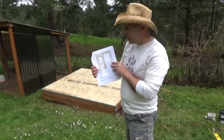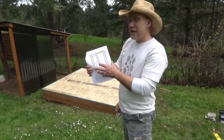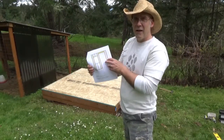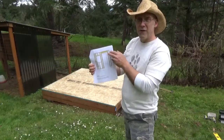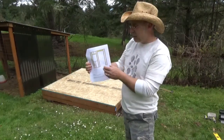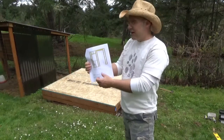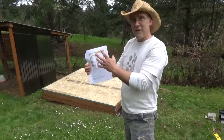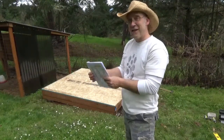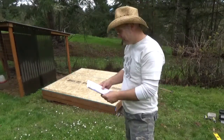And this one's gonna have a lot of pieces that are nailed together. So I'm gonna start by nailing the 2x4s together first, and then I'm gonna put together the door section, then I'm gonna put together the window section, and then I'm gonna nail it all together with the sides. So just to give you an idea of what I'm doing here.